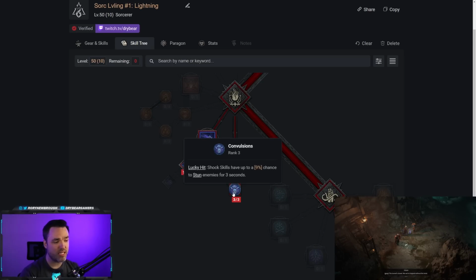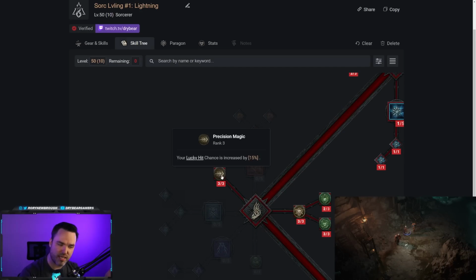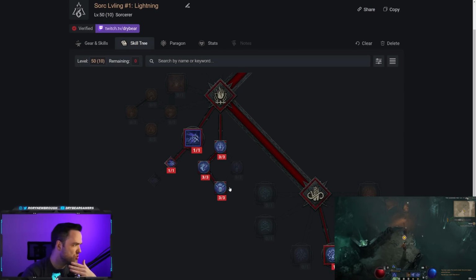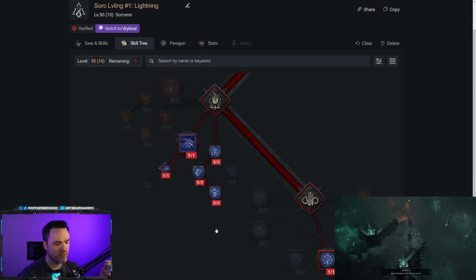And lastly, you have a Lucky Hit. Shock skills have a chance to stun enemies. Because we're running extra Lucky Hit in this build, it scales that proc chance up a good bit. Very nice. And stunning enemies that can be stunned means that in encounters where there's lots of mobs everywhere while you're clearing dungeons, you'll notice how much this procs and it'll start to feel good because it'll keep you safe.